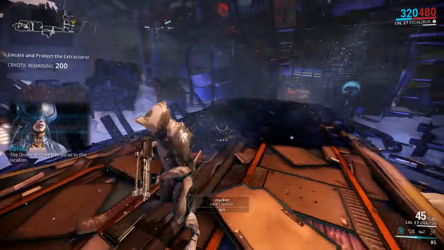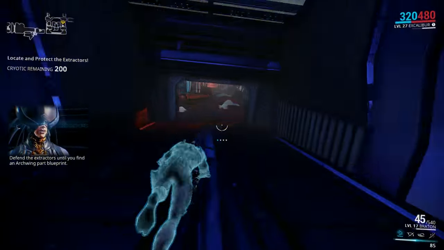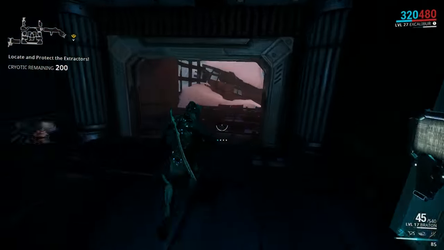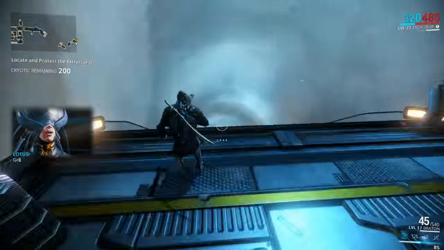The archive has led us to this location. Defend the extractors until you find an Archwing part blueprint. The scanner has picked up a target. Go to the dig site.